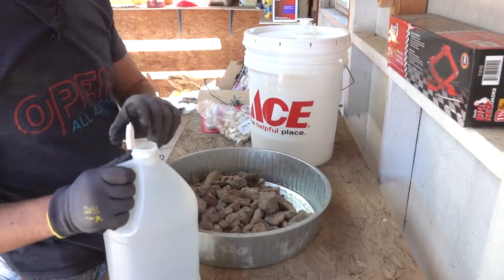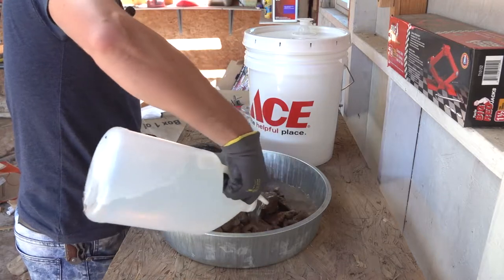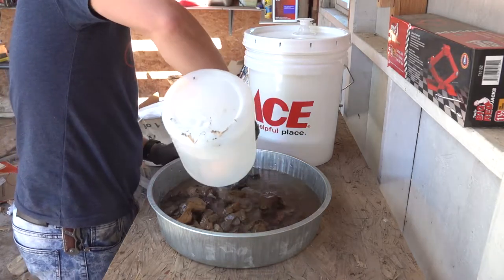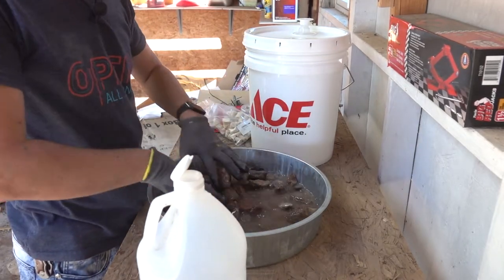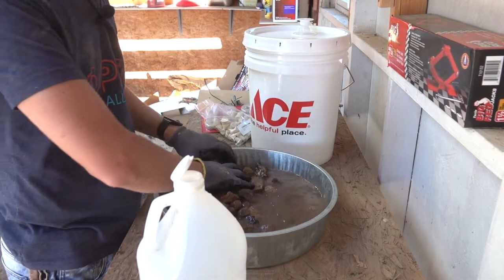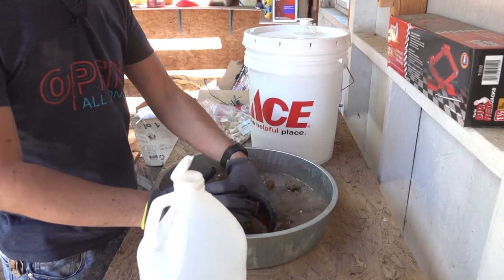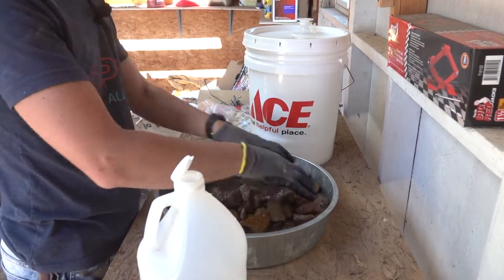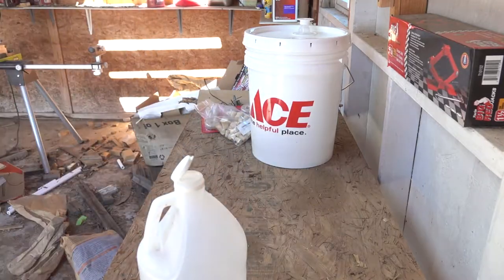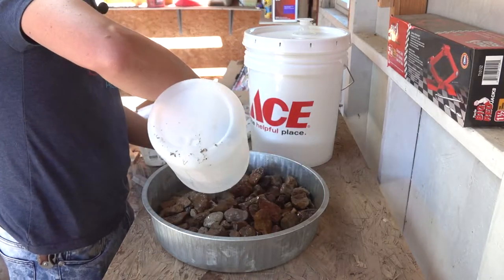So I just got some water in a bottle here. I'm going to take the easy route in washing these. I'm just going to put the water in here and scramble these around for a bit. Tip this out, and rinse them off again. They're already looking a lot cleaner.